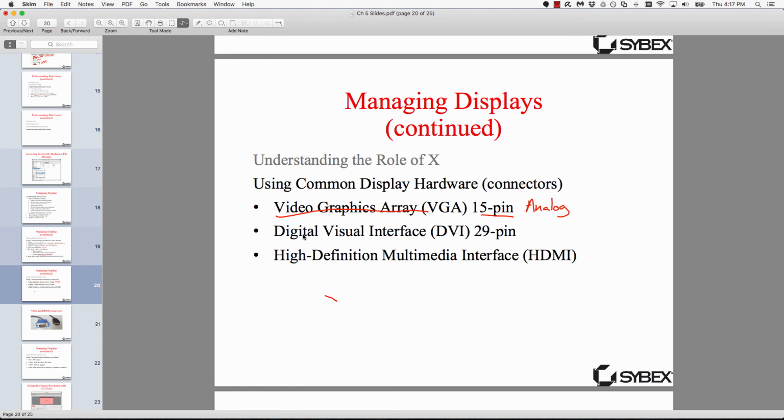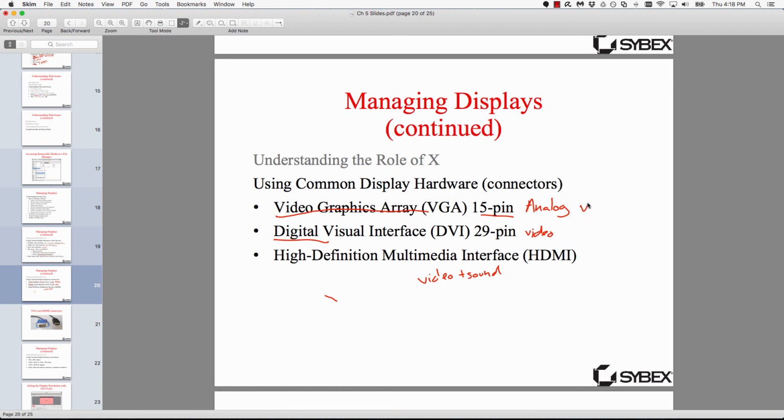DVI is the evolution of this, and it's digital, so I'll just underline that there. And HDMI is sort of the evolution of DVI, and actually DVI is a subset of HDMI, in that HDMI is video plus sound, whereas DVI is just video.